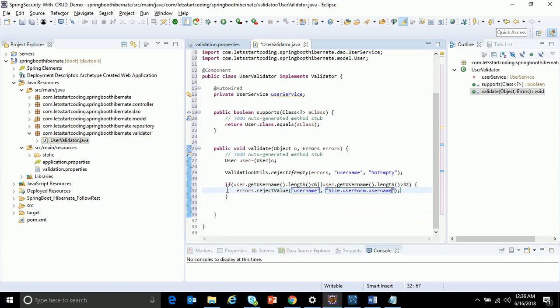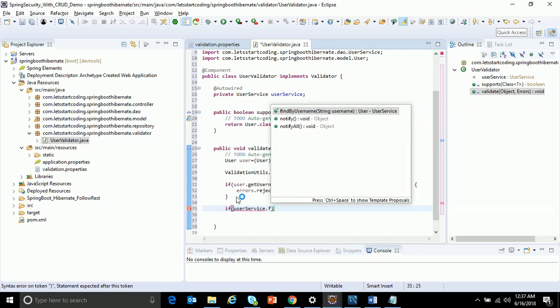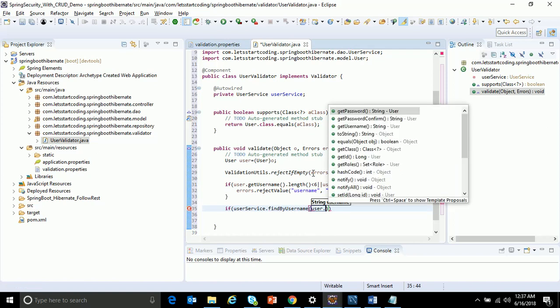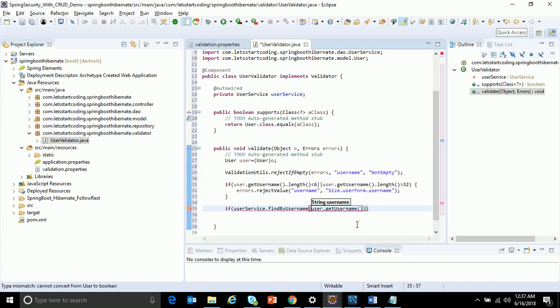Okay, similarly I'll define if user service dot find by username user dot get username not equals null.